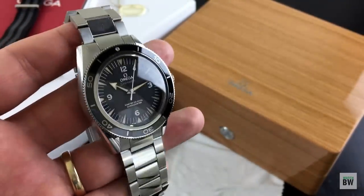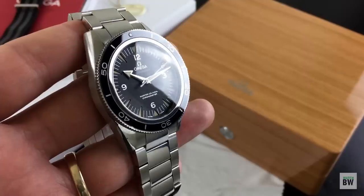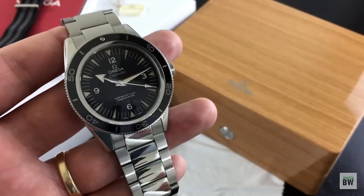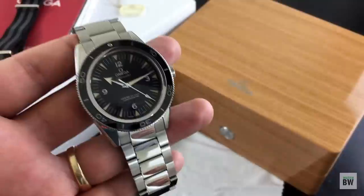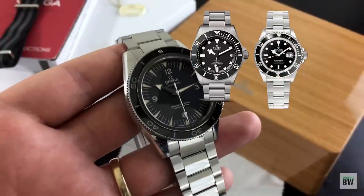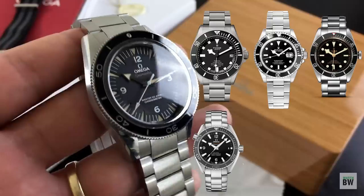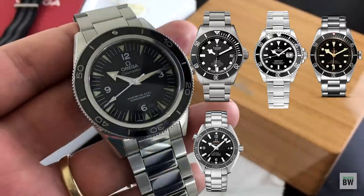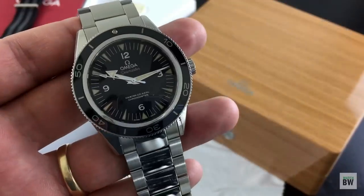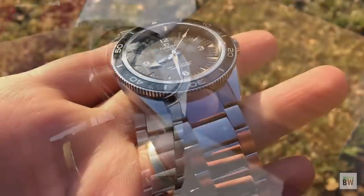This retails at $6,600 at an AD, so that's really pricey. Pre-owned prices are about $4,000, a little bit less, and gray market new is $4,000 right now. It's not a cheap watch — it's not a cheap diver, and it has competition at its price point. If you're spending $4,000, you're looking at probably a Tudor Pelagos, maybe a 30-year-old Rolex Submariner. You're more expensive than a Black Bay. You're also looking at the Planet Ocean from Omega — a nice watch, but I prefer this one. The only other one I can think of is the Breitling Superocean Heritage, a tribute to Breitling's very first diver. Between the two, I would definitely pick this Omega — it has more impressive tech and I think is a better execution.